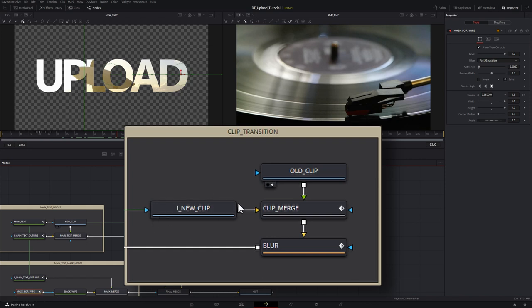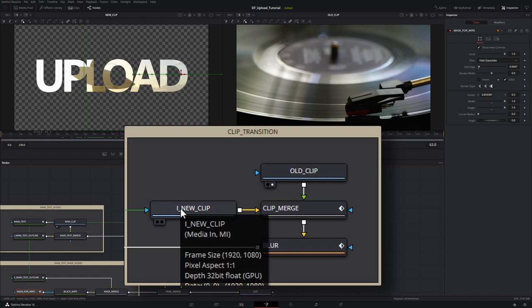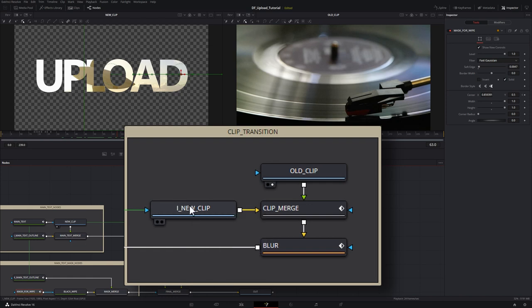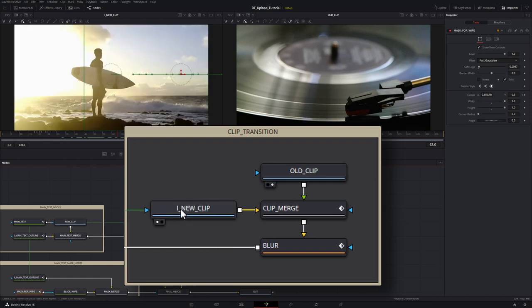This is my final clip. This is the one that I'm going to be showing at the end of the screen after we transition through the letters. So I want a full clip that has no mask essentially put into it. So I've just made an instance of that clip, and it's just bare bones. So if I take a look at this clip and bring it up here, it's the full clip.